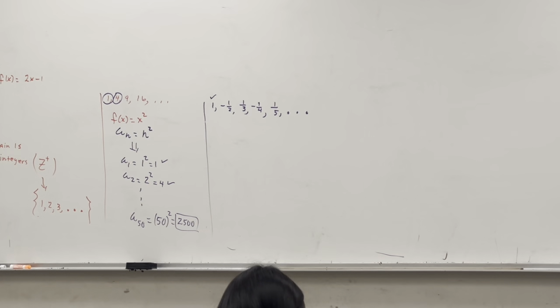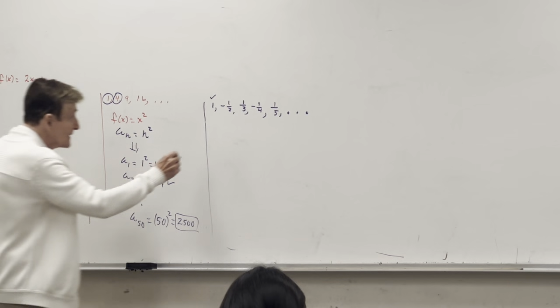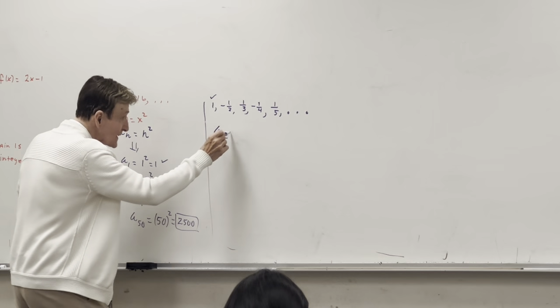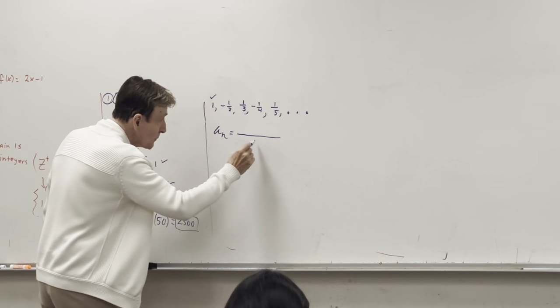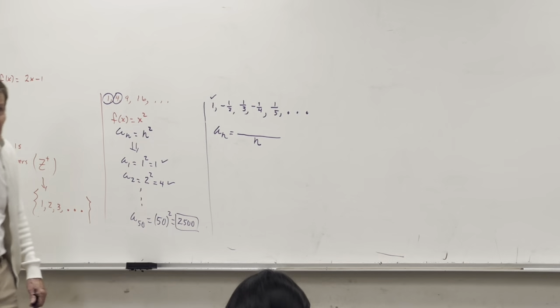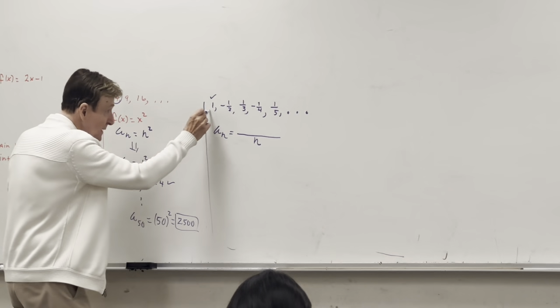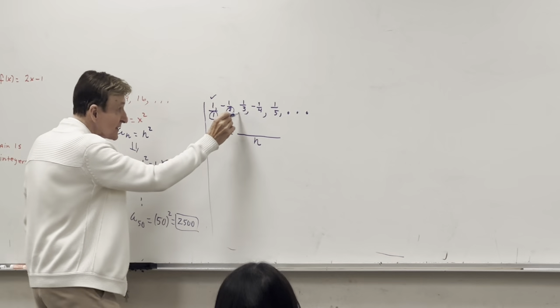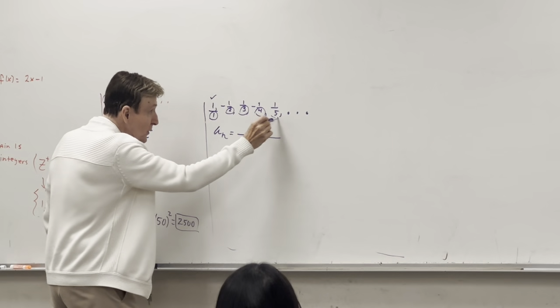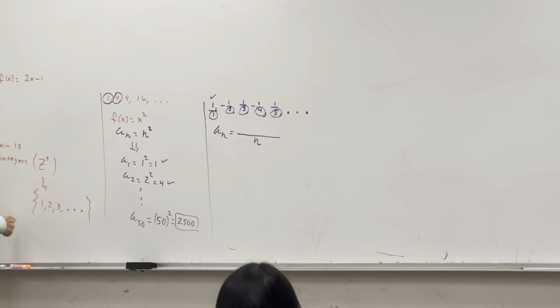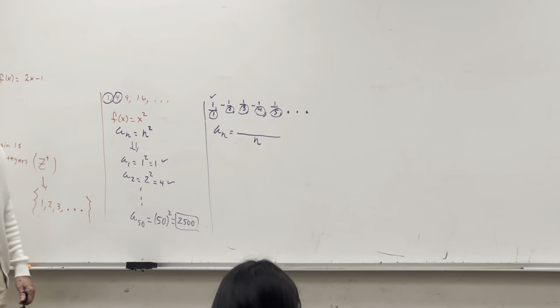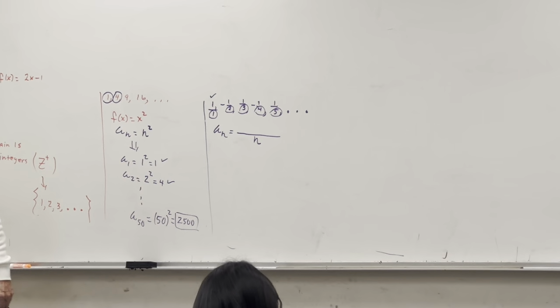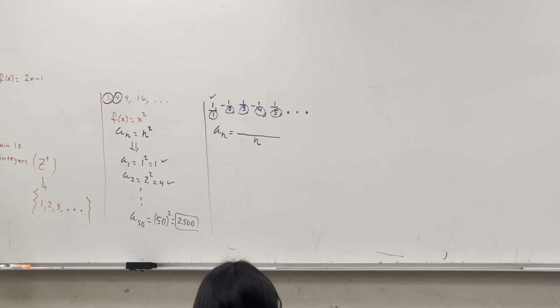Let me ask you this. Do you think at this point that the function notation down here has to be n? Yes, because I know 1 can be expressed as 1 over 1 if I wish. I was just looking at the denominators right now. Are those the set of positive integers to begin with? Yes. So could I say that must be n? Let n be 1, n be 2, n be 3. That would get the denominator out of the way. It's that top part that bothers me. Now what goes on top?